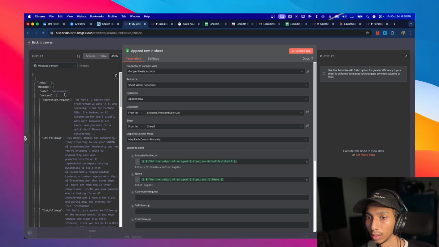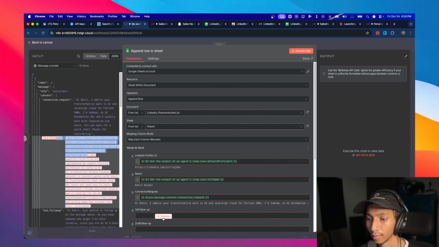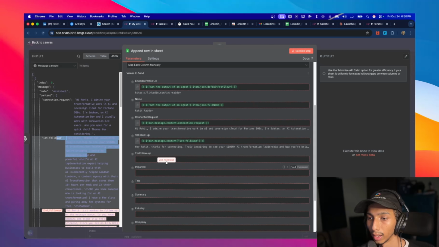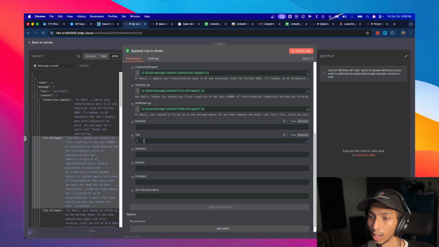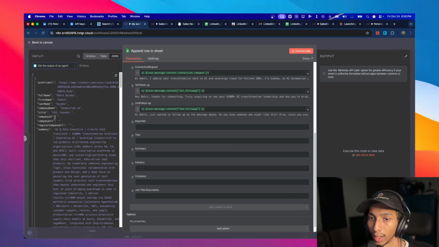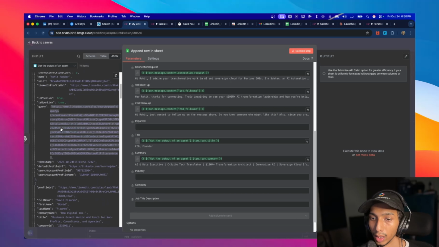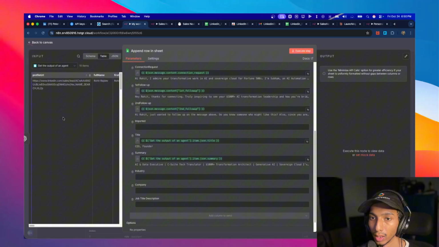So JSON connection request and the first follow-up, then the second, and after that we are going to leave this part. Then for the title, we go back to the agent node and over here we will find the title. Then summary is this one. Industry would be, actually I'm going to open it in table form.